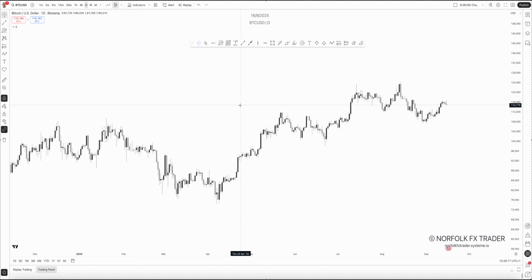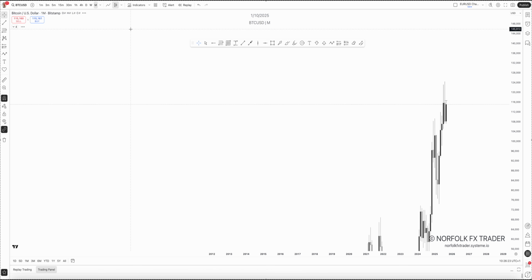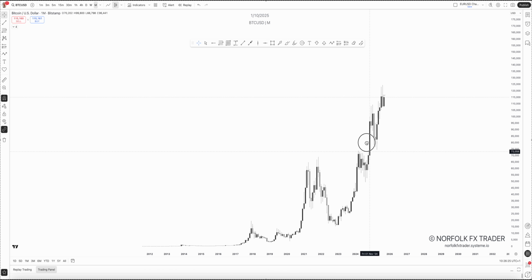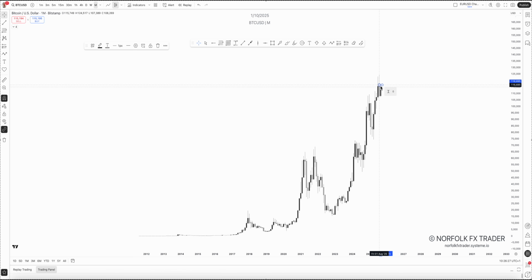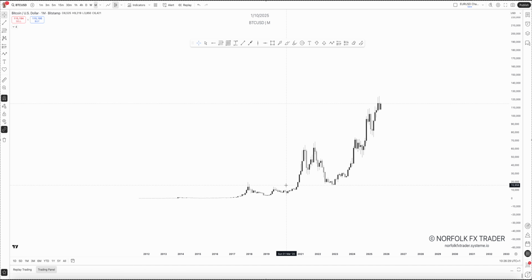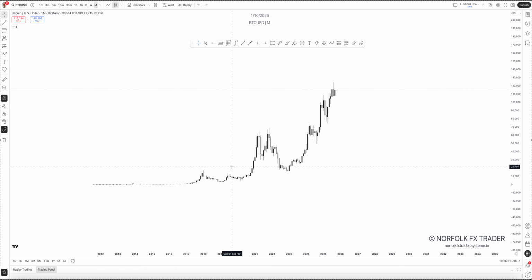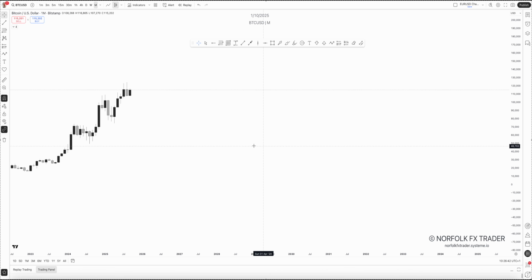Now we're on the daily time frame currently of the BTC, but let's actually go up even higher. Let's go to a monthly time frame and we'll work our way all the way down from this monthly time frame down to a 1 minute chart, and I'll show you how easy this can be done even on Bitcoin, okay, to read your structure. We're going to start with this monthly time frame.